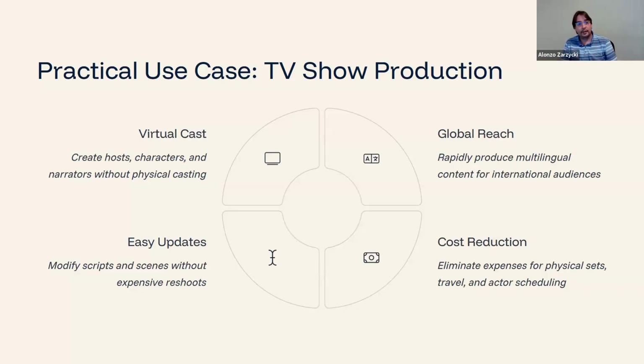Because your reach will expand. You will not only be able to reach an English-speaking audience, you can reach multiple languages, so that broadens your scope of where your videos can go and who they can reach. So it's a reduction in cost and an expansion in audience. So this eliminates the expenses of physical sets, travel, and actor scheduling.